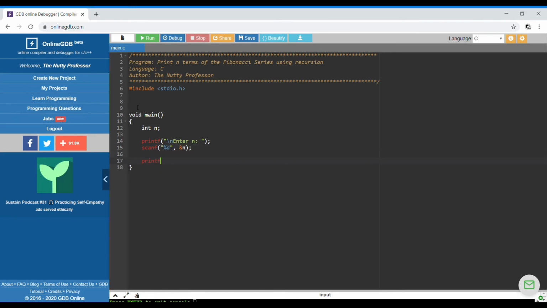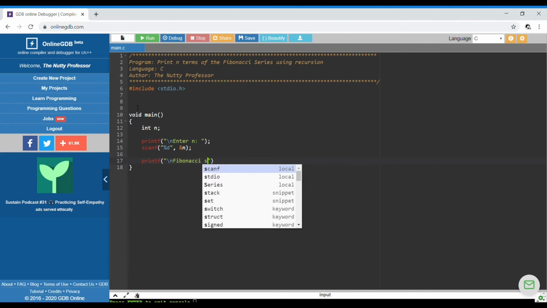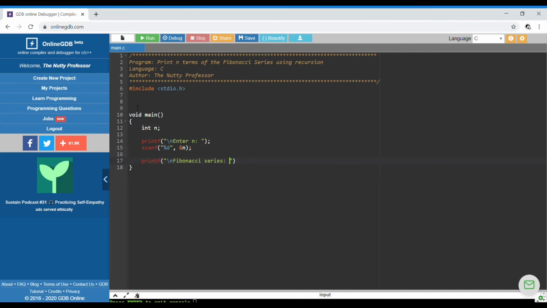And we'll print. So I'll be printing printf Fibonacci series, and this will start with %d, comma fib of n.